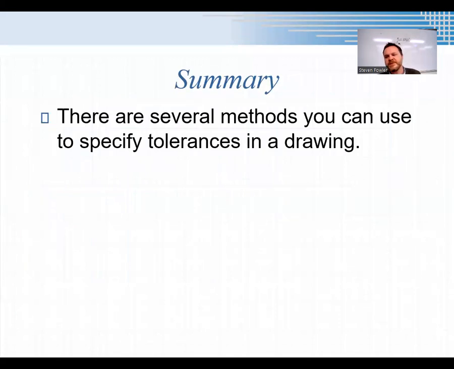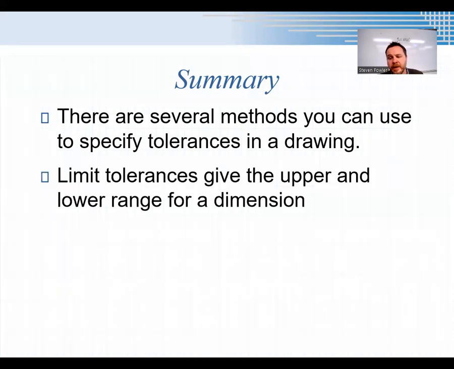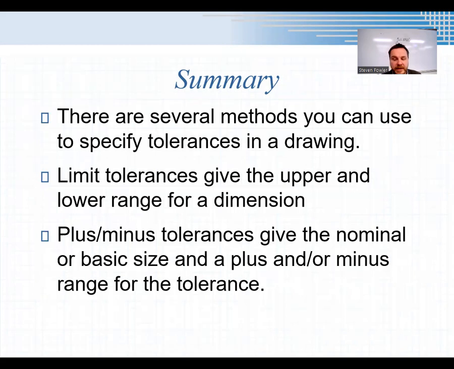Summary. There are several methods we can use to specify tolerances on a drawing. Again, I'm not going to ask you guys to specify tolerances on a drawing. You can, I don't mind it. Limit tolerances, where you specify the upper and lower maximum or minimum values, that's fine. Plus minus is where you call out the basic size and how much above or below is acceptable. These are all good. Really what I want you to do is think about it, though, right? If I want a clearance fit between these two parts, then you probably want to make one about 1 millimeter smaller than the other one. When we send it to just about any of our printers, that'll guarantee a complete clearance fit. And you could get tighter than that. A lot of times a 0.5 millimeter difference normally will get us there, but okay.